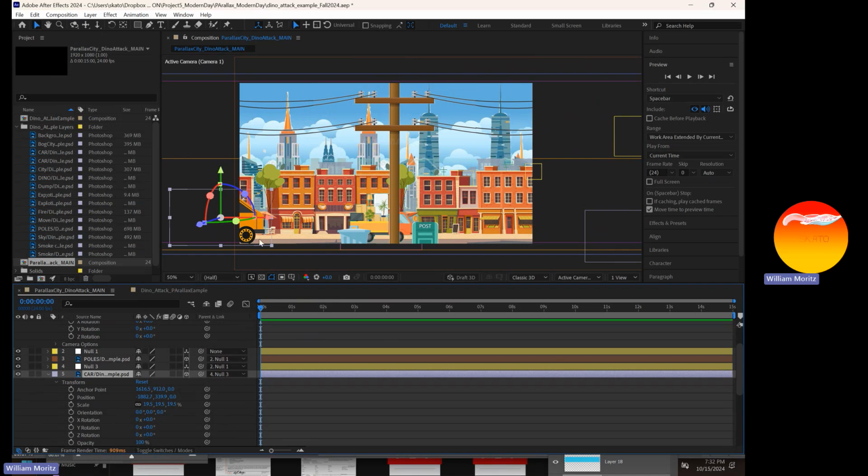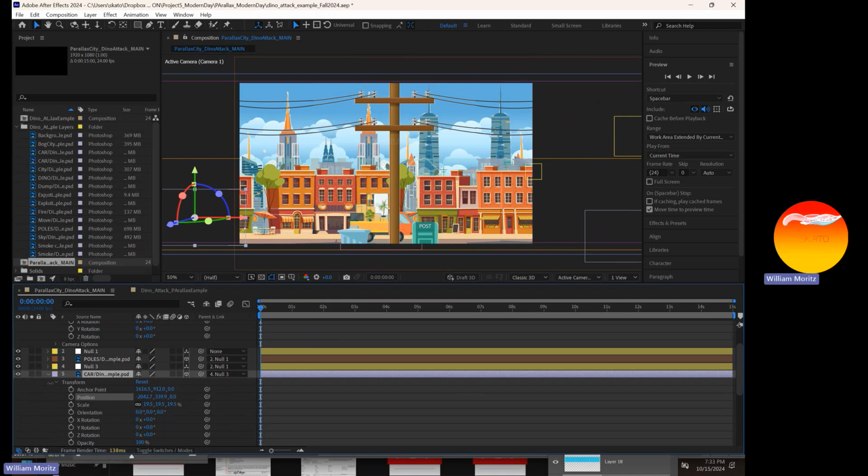And now I can set a position. Remember, within After Effects, when they're turned on to 3D layers, you get X, Y, and Z. So X is always going to be left and right, moving horizontal. Y is going to be up and down with this car, and then Z is going to be backwards and forwards in space. What I want to do with my car for now is let's have it start to drive into the scene.